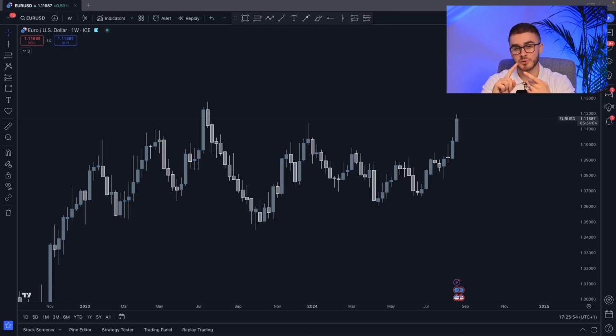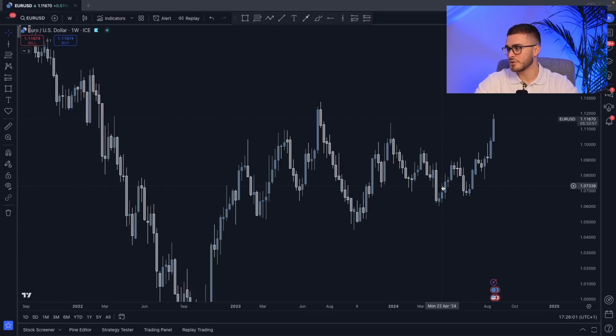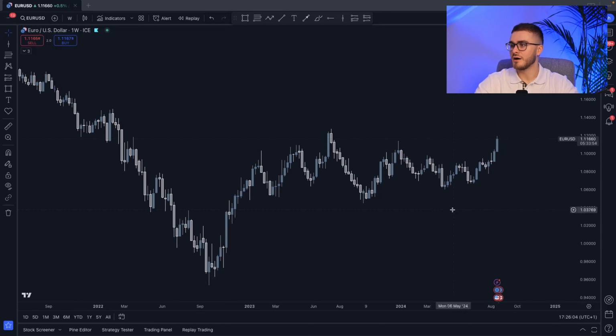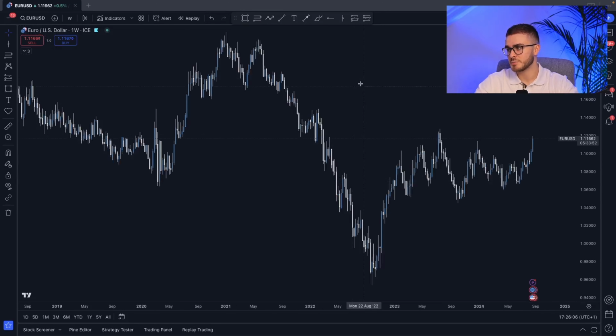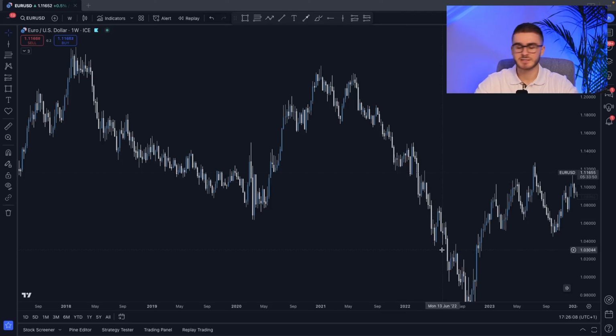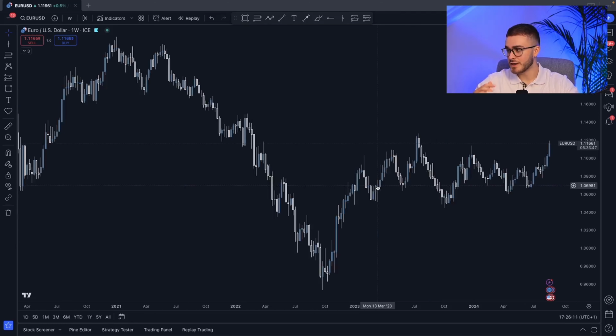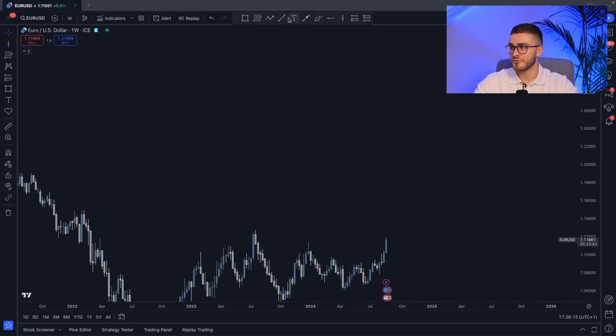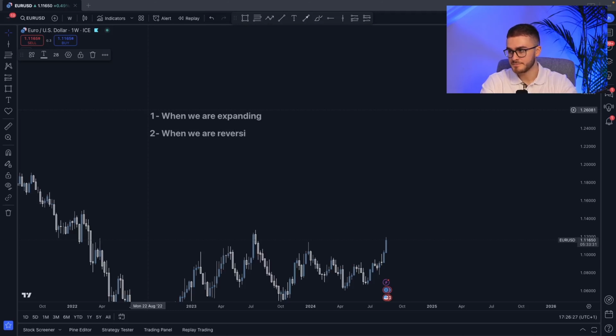First of all, we're going to be talking about the weekly candle. Second of all, we're going to be talking about fundamental reports as well. Now, the first thing we want to talk about is this. Obviously, zooming out on the higher time frames with a weekly candle, there are times where, of course, we are within consolidation periods. There are times where we are within expansionary periods as well. This can be applied to pretty much any situation, but usually it's going to be in two scenarios. The first scenario that this information will apply is when we are expanding. And the second scenario that it will actually apply is when we are reversing.